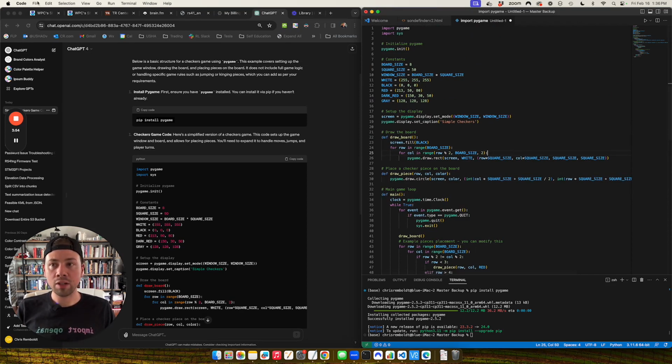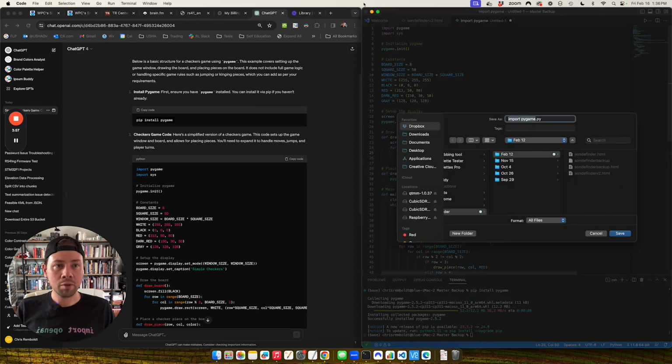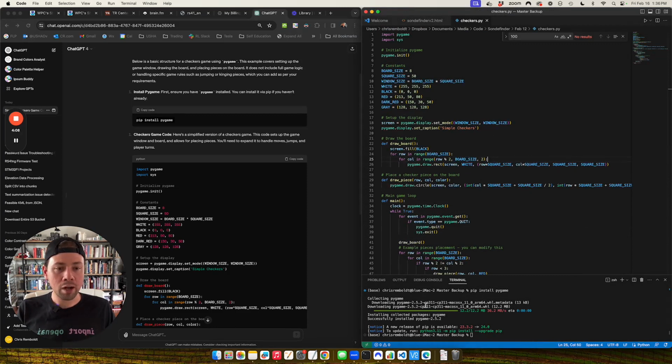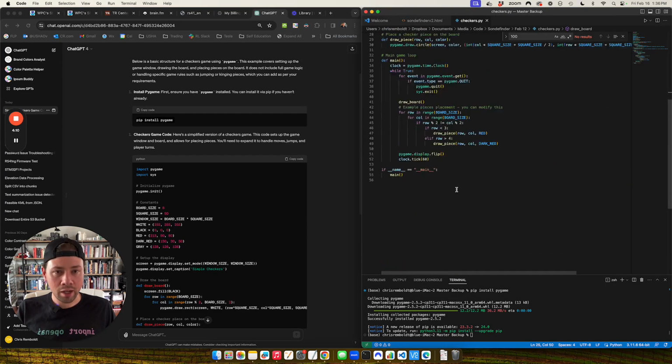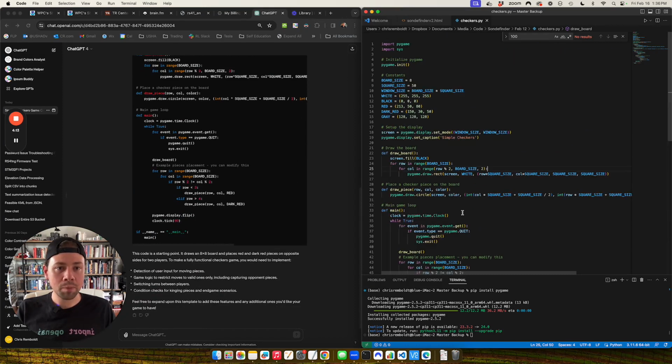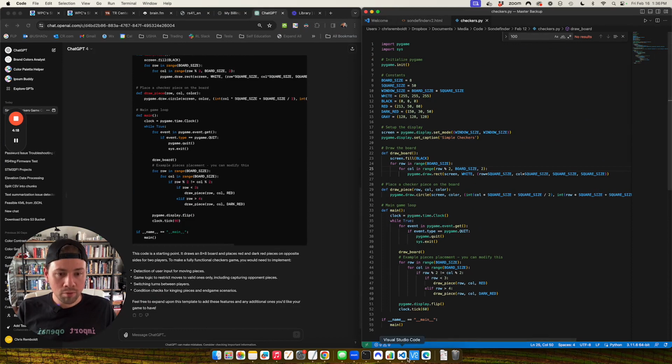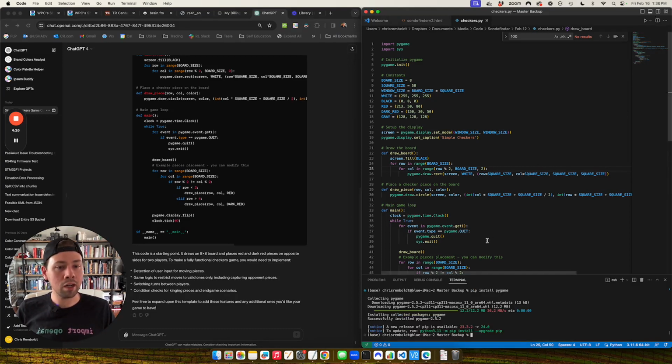But first we need to save it. So I'm going to do save as, and I'm going to call it checkers.py. And we're just going to save it in here in my folder for the weather balloon stuff. Just keep things simple. All right, we have now saved the code that was given to us by ChatGPT. And now we're going to go in here into Terminal, which, by the way, if your Visual Studio Code loads up and there's no terminal down here at the bottom, all you do is click this little button up at the top right here, and it will pop up these different tabs here. And this is where you type in your terminal commands.